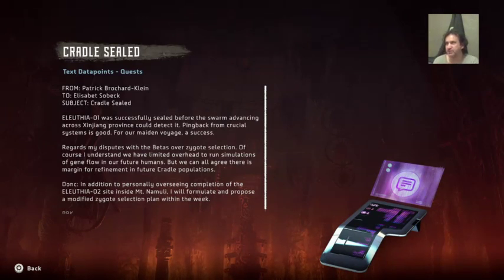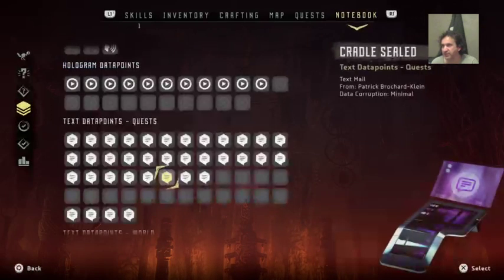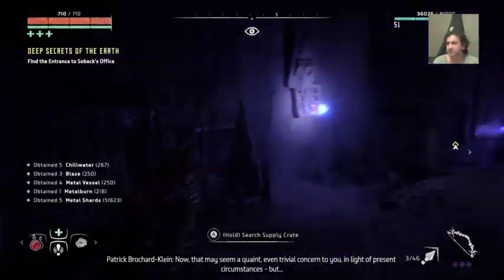Aluthia 1 was successfully sealed before the swarm advancing across Xinjiang province could detect it. Pingback from crucial systems is good. Regarding my disputes with the betas over zygote selection, of course I understand we have limited overhead to run simulations of gene flow. But we can all agree there is margin for refinement in future cradle populations. In addition to personally overseeing completion of the Aluthia O2 site inside Mount Namudi, I will formulate and propose a modified zygote selection plan within the week.